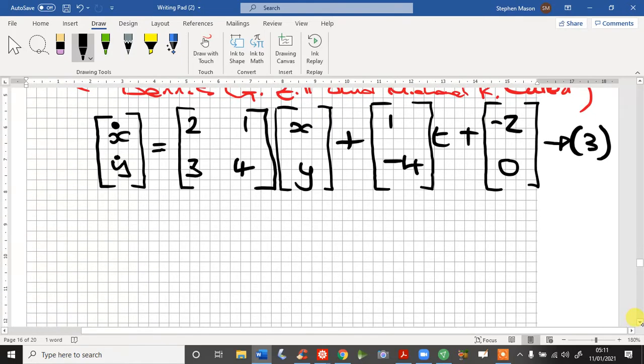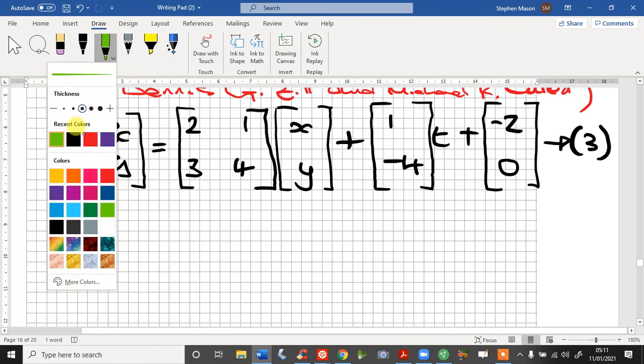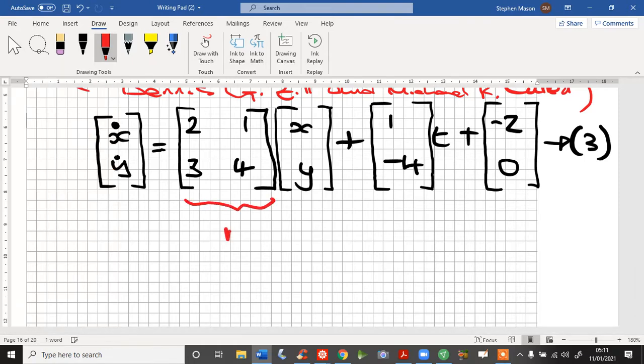Right, okay. So now that we've got it in matrix form, we can start to solve this system. And what we bear in mind is that, let me just change that to red. This matrix here is A. So A, perhaps we should write in black ink for that. So we've got A equals 2, 1, and 3, and 4.